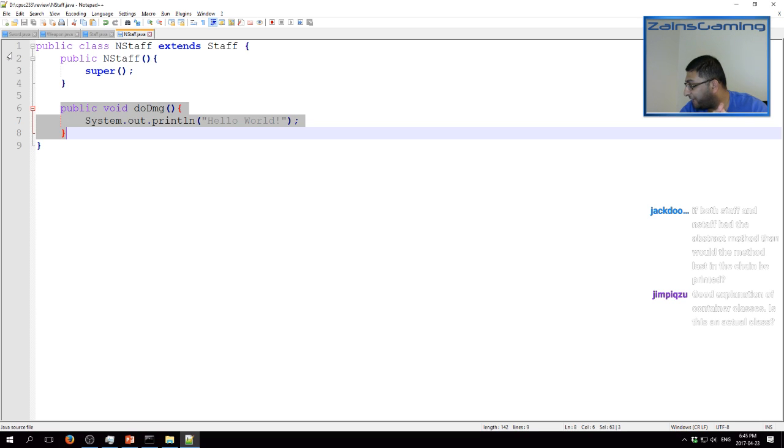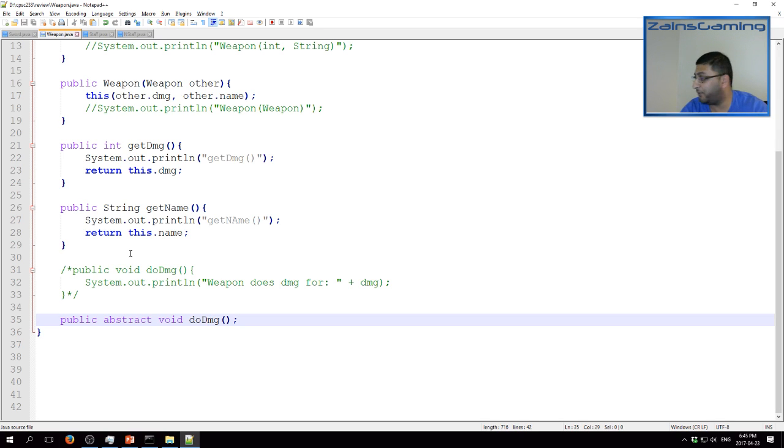What would happen if the staff is made the do damage method in weapon abstract? Rap, could you please clarify what you mean by that? What would happen if you made the do damage method in weapon abstract? Do abstract methods always have no parameters? That is not true. Abstract methods can have as many parameters as you need. They're just like any other methods which don't have a body. So they can have multiple parameters or a single parameter, or they can have no parameters. There are no restrictions on parameters here.